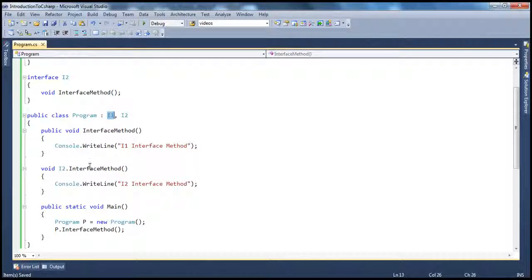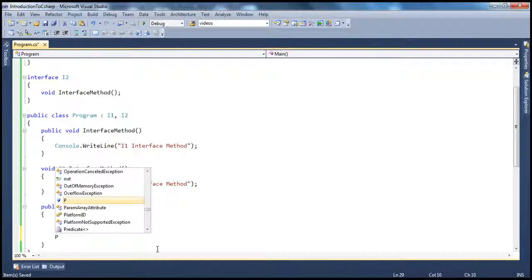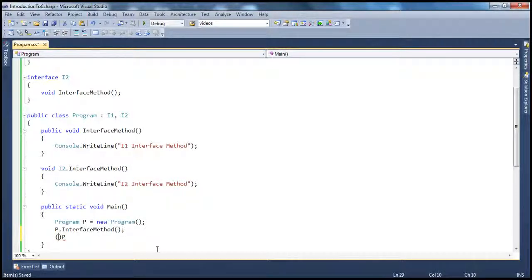If somebody wants to call this, the only way they will be capable of doing it is by typecasting. So typecast P to be of I2 type, and then call the interface method. The first one will call the interface one method, and the second line will call the interface two method.